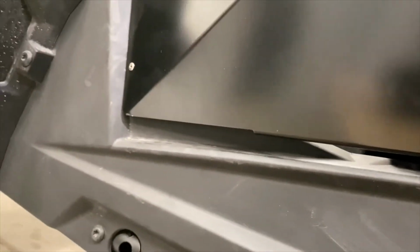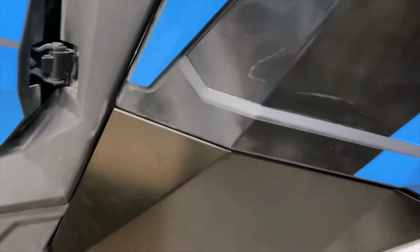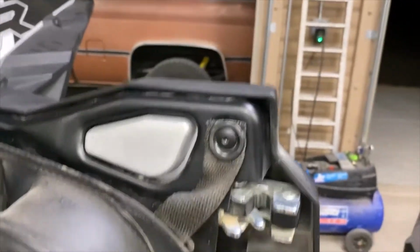But, all right, so that's your fitment. I got some paint I can just touch that up with. But, and then inside, good fitment for the most part. Small, 1/8 of an inch gap maybe. And then my bag is back on here.